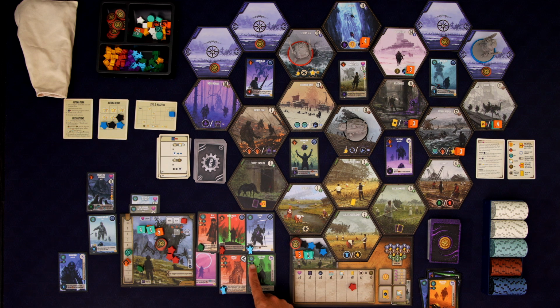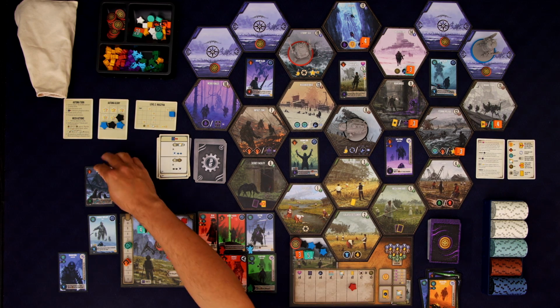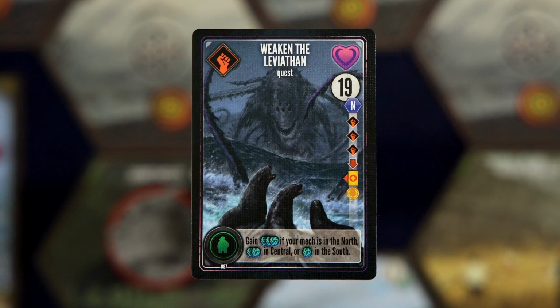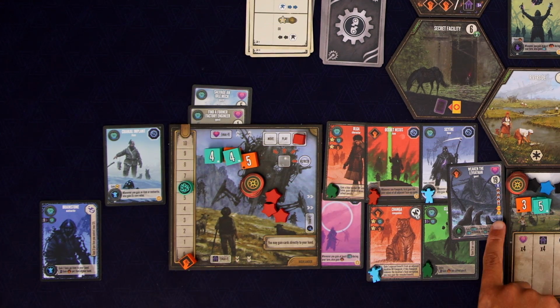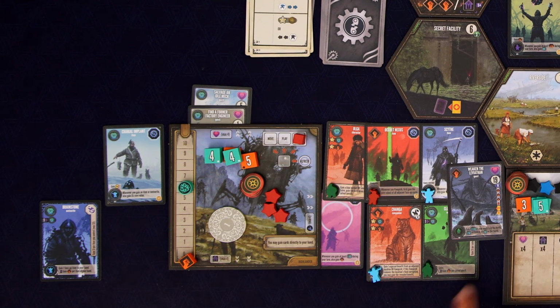So first and foremost, that's going to give us a guile. And we play a green worker on here, and that just lets us solve. And so we can solve this guy right here, weaken the Leviathan. We're on tile 19. We spend 3 strength or power. We get a coin. So our first coin, these are just worth victory points at the end of the game. And we get to rescue a card. Which card would we want to rescue? It's a good question.